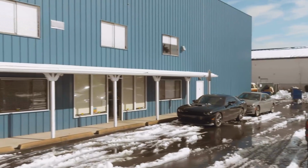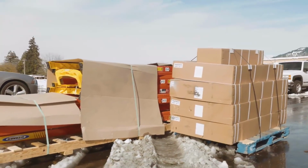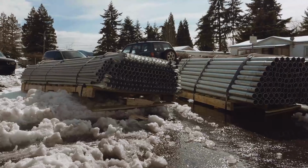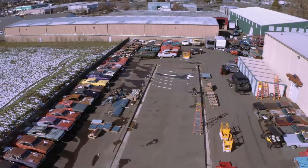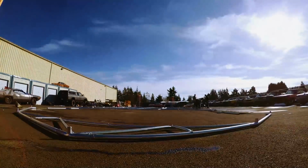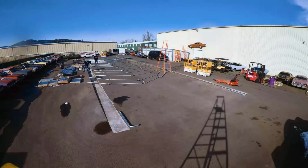With more snow on the way and room in the shop running out, Mark calls Shelter Logic to build the graveyard's first mausoleum. This massive covered area will protect newly dipped cars from the elements and keep them out of the way until it's their turn to go through the metal and assembly shops.